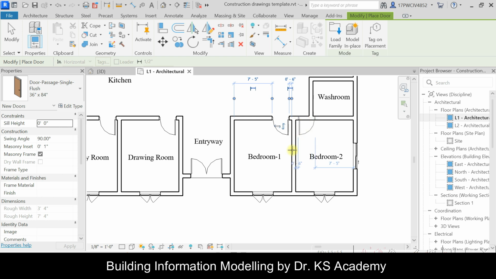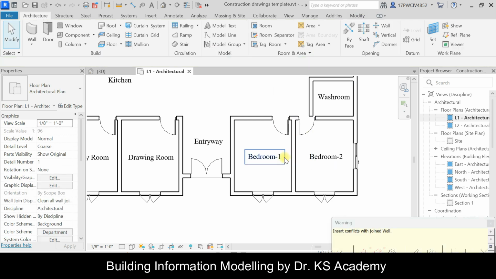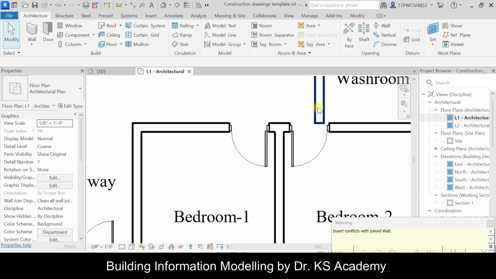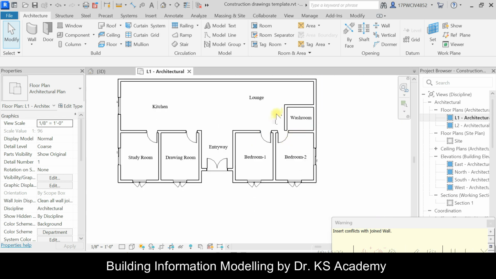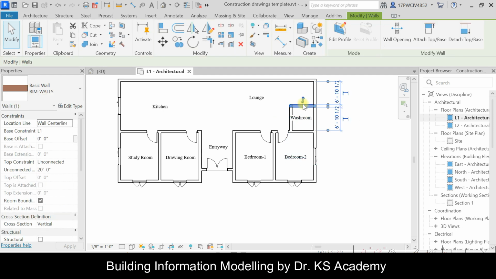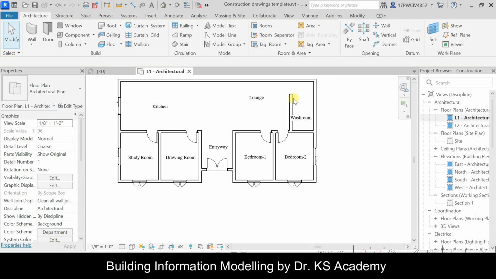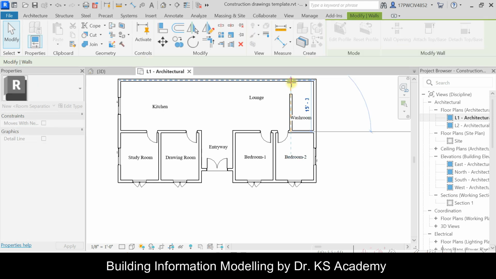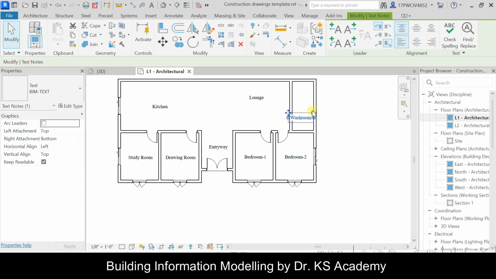Similarly for bedroom 1 and for bedroom 2. Now, the purpose of doing this was pretty obvious. You can see that it's now coinciding with this wall. What we have to do in this situation is we either have to enhance the floor plan area or we have to shrink the washroom section and make it bigger this way. So let's delete this wall and make this wall over here.